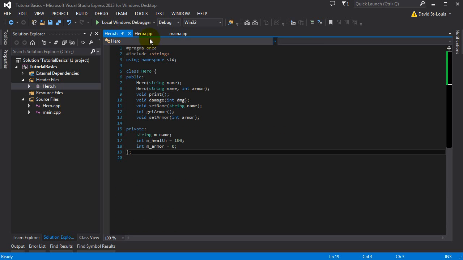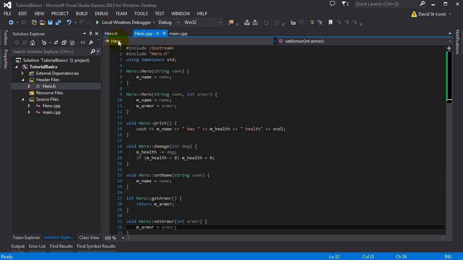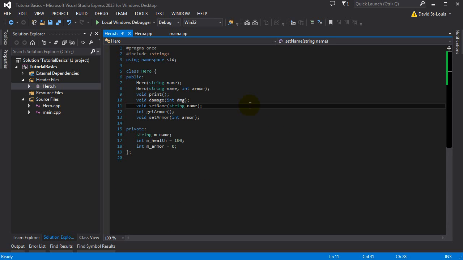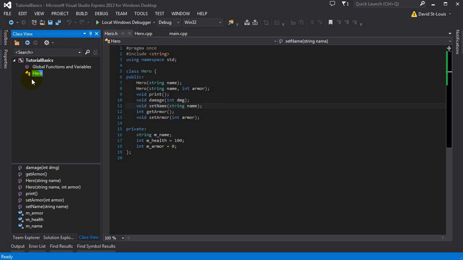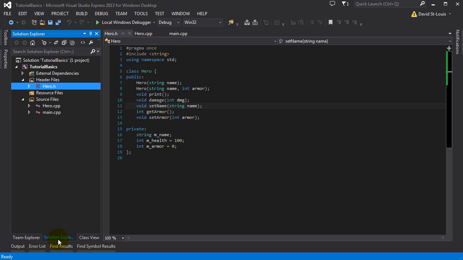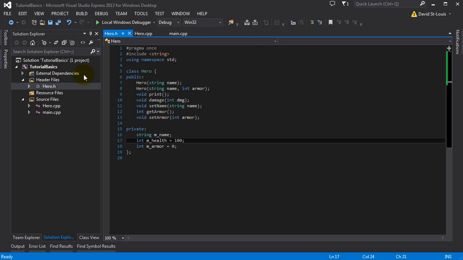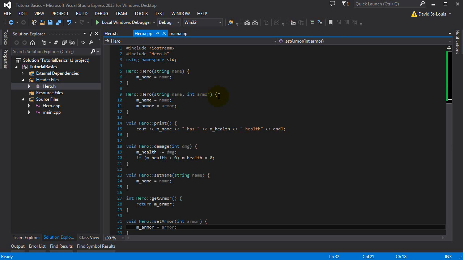If all the declarations and the implementations of the functions were in the H file, it just starts to look pretty ugly, and it ends up looking like Java and C#, and you look at the file and it's pretty confusing and there's a lot of crap in there. I know there's always the class view, and that's actually the proper way of seeing things. But I think it's more of an IDE problem. I still believe the H file should disappear from C++. Well, they can't because of backward compatibility, but I still think they're not that great because you need two files for every class, and it's a little bit annoying.